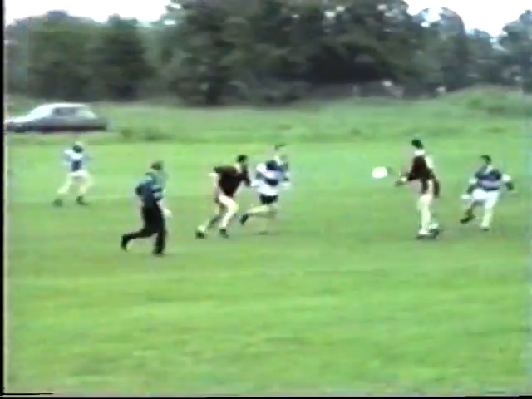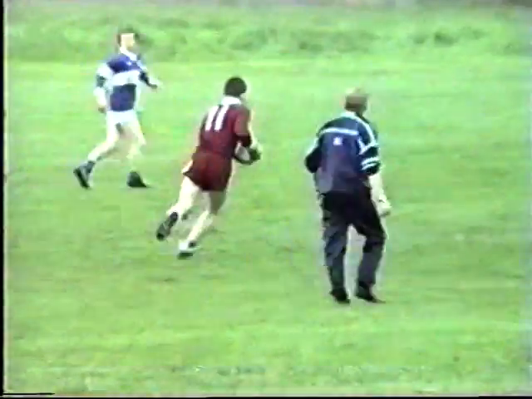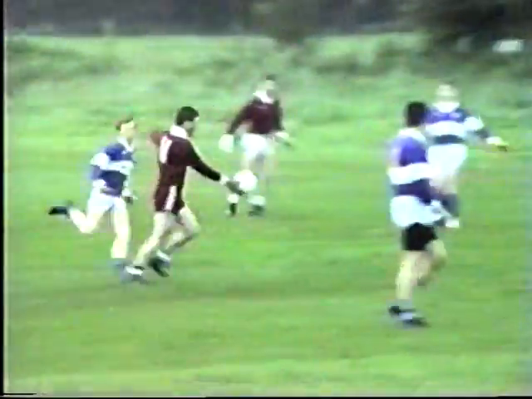What do you call him? Brendan Reynolds. Brendan Reynolds back out to Pat Spallin. Pat Spallin's turned round. He's gone in with the ball. Lovely bit. Thor Hanley takes his shot and drives it over the bar. The first point of the game.